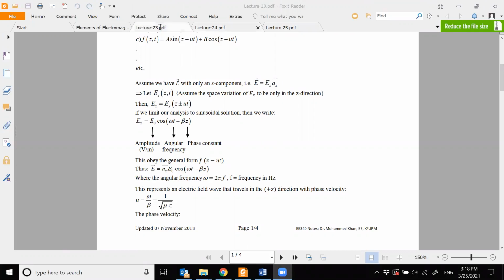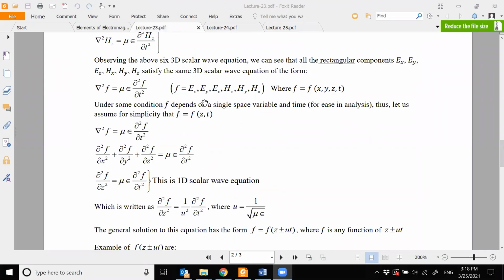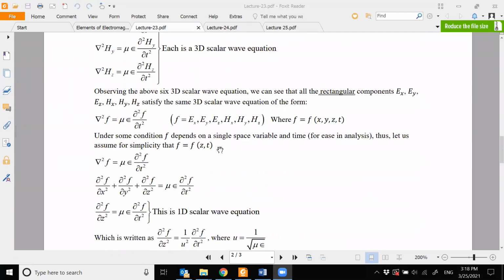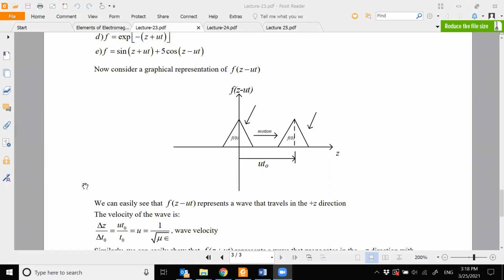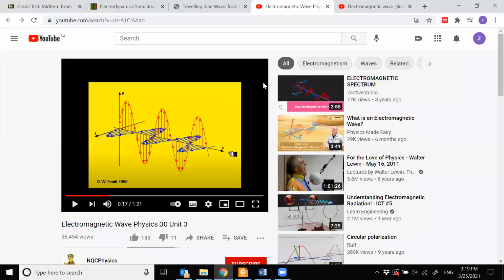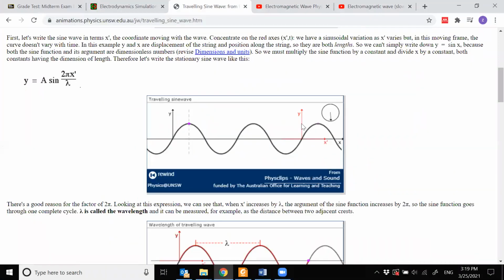Because in our previous lecture, I gave an example of a function, so we did not decide whether my function is a sine wave or a cosine wave. I just said that it can be any function, and we are seeing that as the time is increasing, this function is traveling along a space direction, which is z here. So now, since we have decided that our function f is sinusoidal, how does that look? So let's look at it. This is what I wanted to show here, a traveling sine wave.